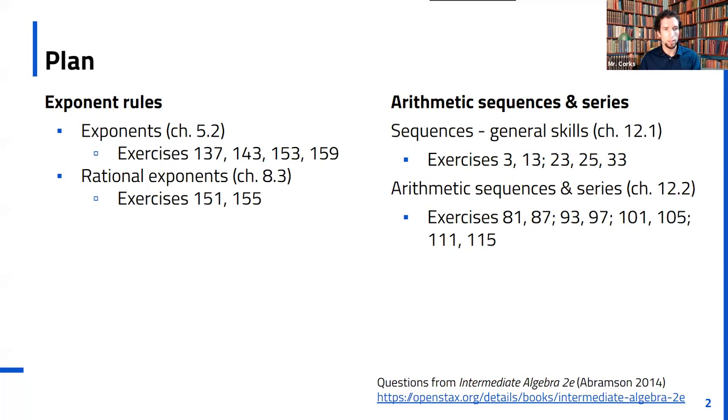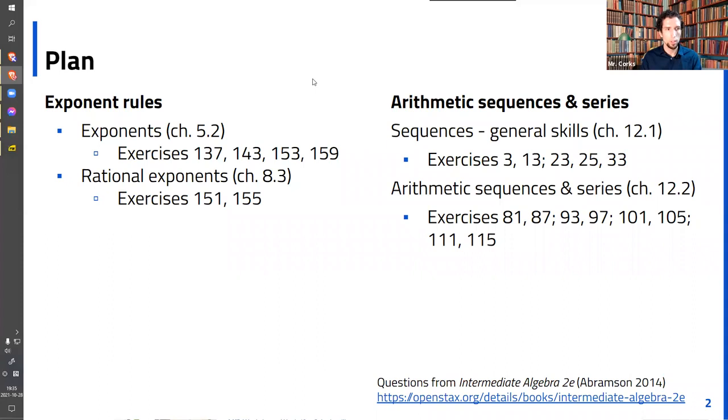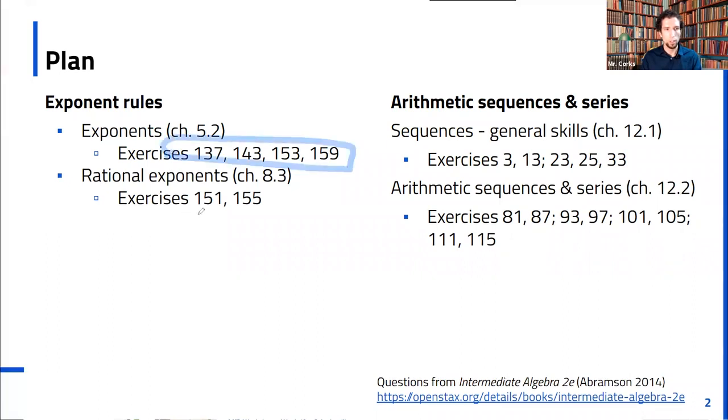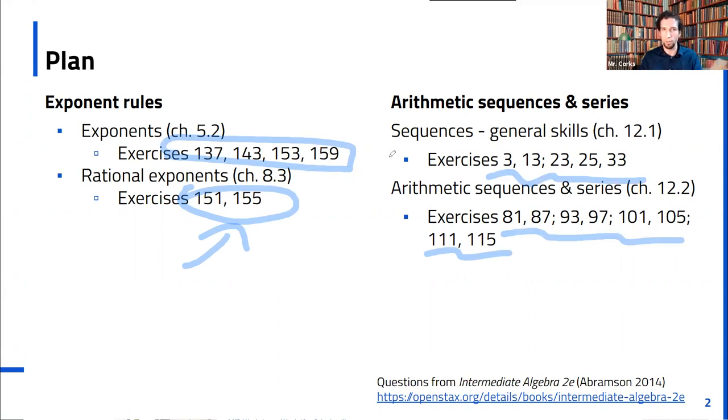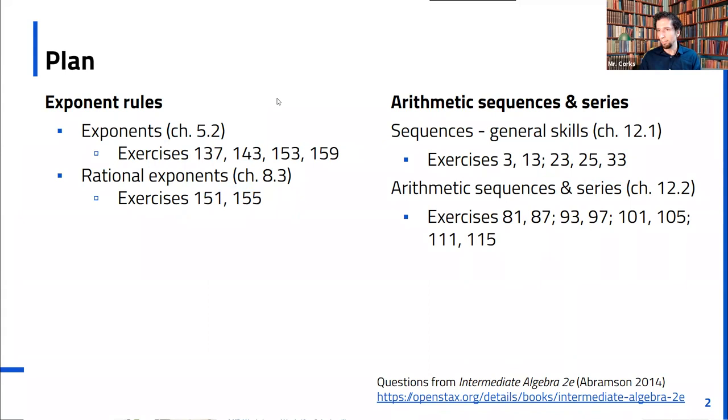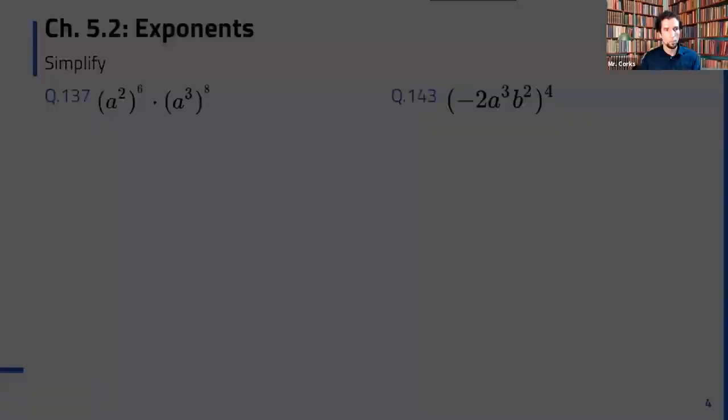This is the list of questions that I have. So some exponents review questions here, these 4, and then there are actually a bunch, 5 total. Then just identifying some sequences here, and then using our formulas that we saw in today's class or yesterday's class, depending on your section, for arithmetic sequences and series. Okay, let's jump into these and get to them.